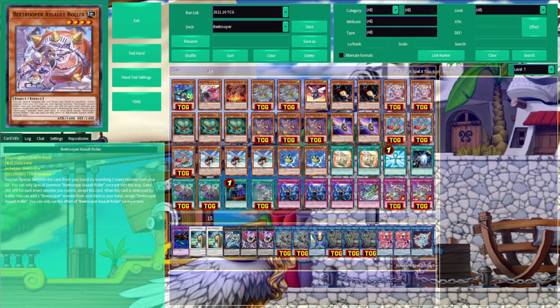Two copies of Assault Roller, due to the high volume of level 4s, by the way, including the Boltman Extender, which I consider to be rank 4. I don't really have the extra deck space. Or it could be something like a Dugaris, or, you know, a rank 4 that you like. I just didn't really find space.